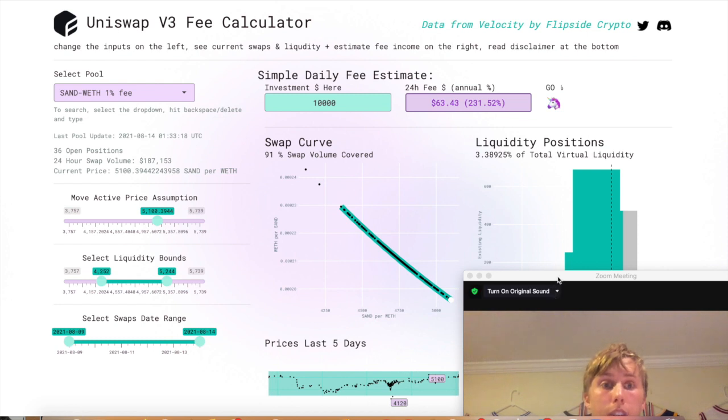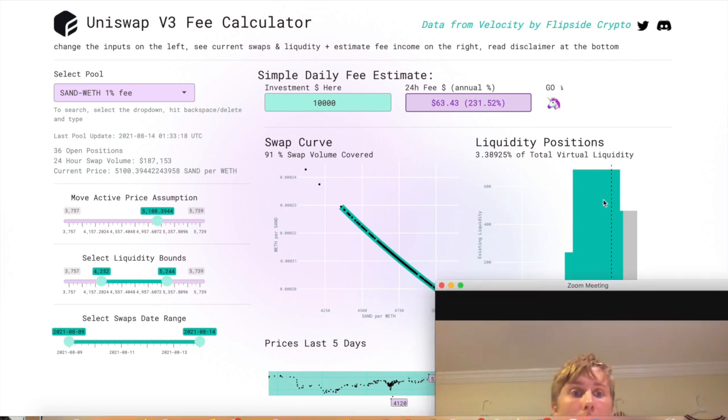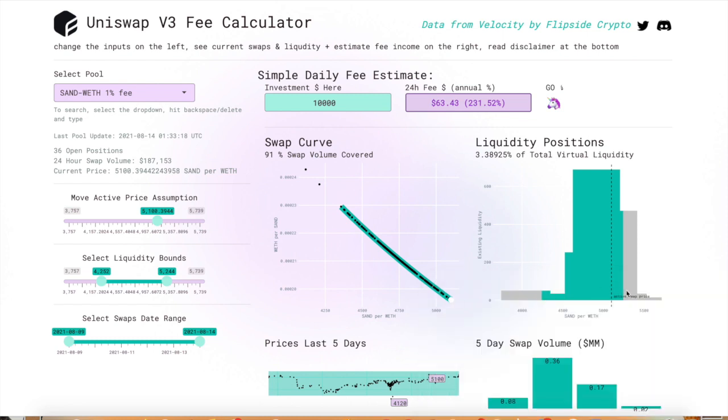It's pretty lucrative, especially if you pick a pair where it's outside of this field. I'm just going to get rid of my face because you guys don't need to see me. As you guys can see, if you get outside of a certain spectrum, you can make a lot more. So if you choose to provide liquidity around this section, watch what happens when that price drops and you provide liquidity over there. Watch this. Look, your gains literally go up to 933%.